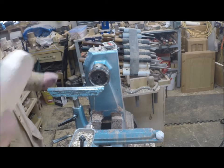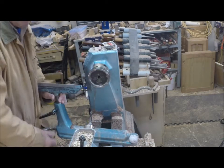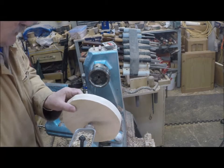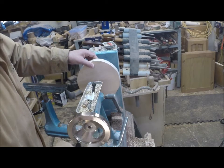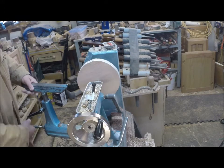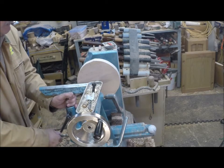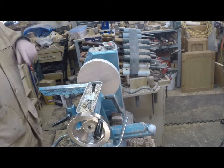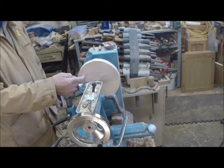I've got my blanks all cut out. I've got a center mark on here. I'm just going to squeeze this up against the chuck. And that particular chuck I'm going to use a recess on. So I'll just put a recess on this side. That'll allow me to hold it better, turn it around. I'll probably turn it around while it's between centers, and I'll put a recess on.